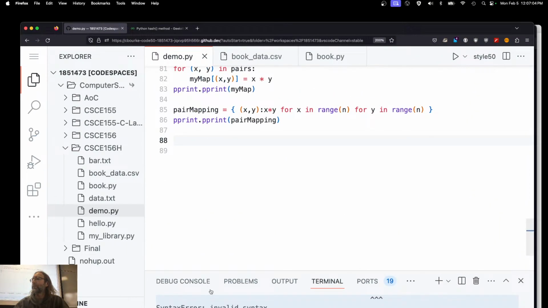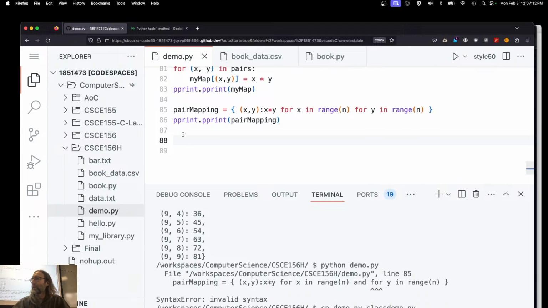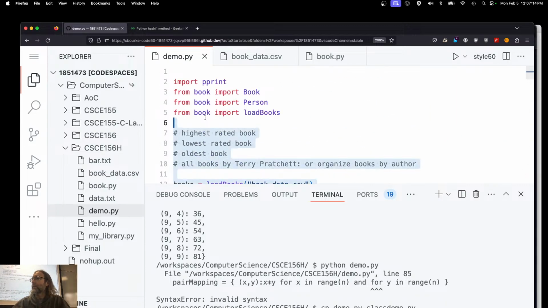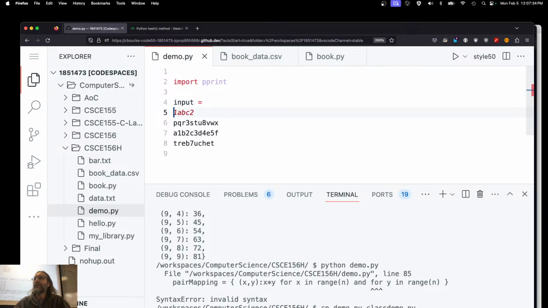All right. Let me back up the demo so that I don't lose it. Copy demo to class_demo.py. And let's get rid of all of this. I want pretty printing now. All right, there's my input. Input is equal to each one of those. I could put them into a string, comma, and then this will be a list. Is there a better way of doing this? I could put it all in one big giant string. There we go.